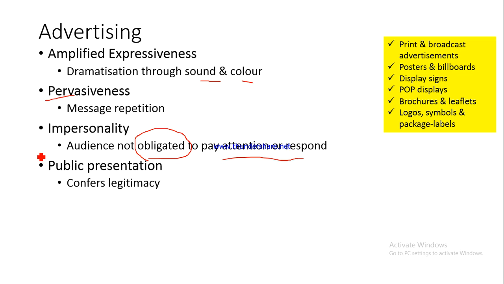Now, public presentation. This is another feature of advertising, public presentation. What do we mean by public presentation? Whenever you are going for advertising, you are actually sending across a message not to one single individual but to a whole lot of people, the whole of the market, the whole of the target audience, which means that this is going to be a public message. And since it is a public message, the customer perceives it to be truer. Customer is able to have greater trust on this kind of a message just because it is a message in the public domain. And naturally, when you are saying something publicly, there are less chances that you are going to be wrong.